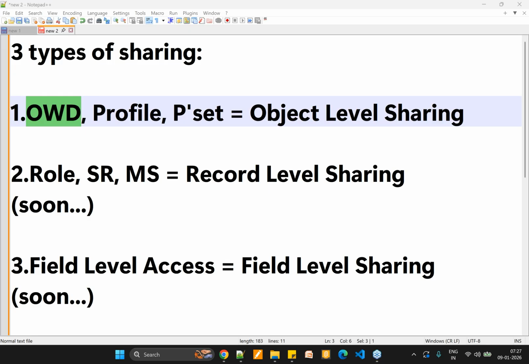But I personally feel it is object level. Because if I say public read write is the OWD, is it going to impact two records or five records? The entire set, all the records. If I say OWD equal to private, is it going to impact only five records out of a thousand? No, every single record. But anyways, I just told you for your knowledge, sometimes they say in the interview object level, sometimes it's record level.